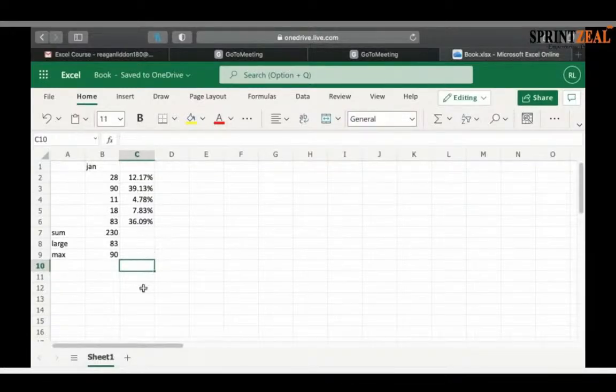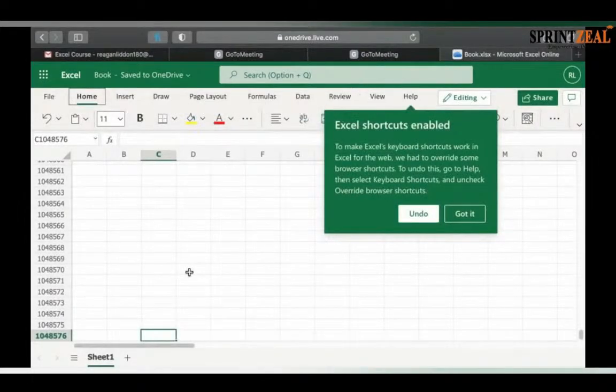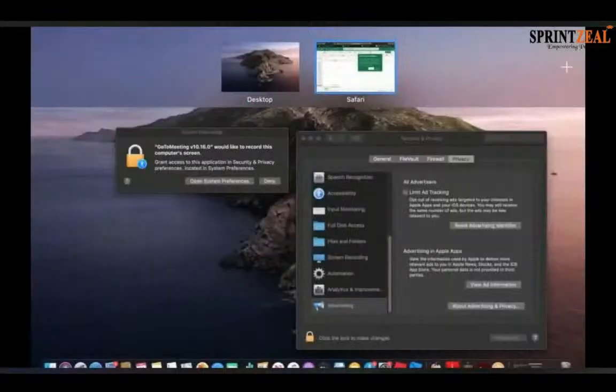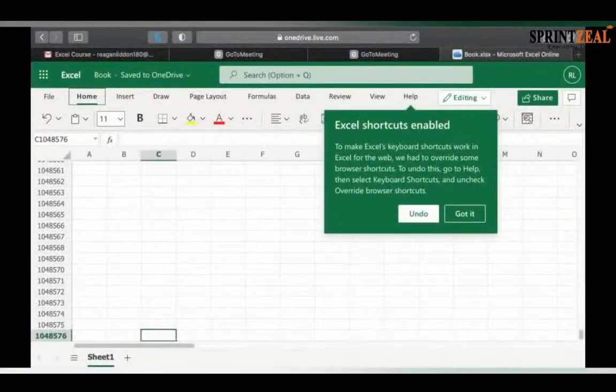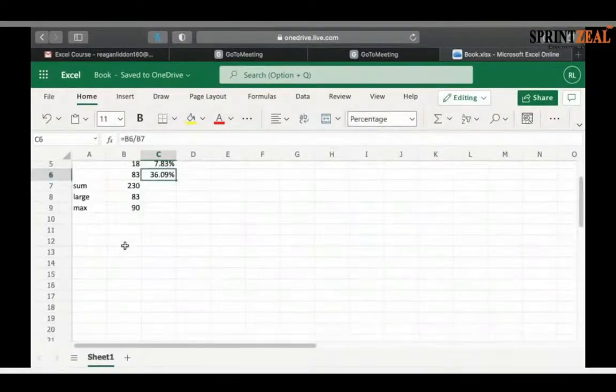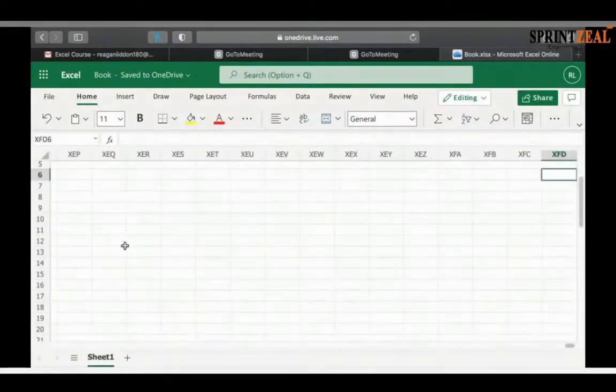If you want, you could do Control down, or what is it, Command down? Yes, Command down for me, and then Command up. So Command down, I could go all the way to the side.